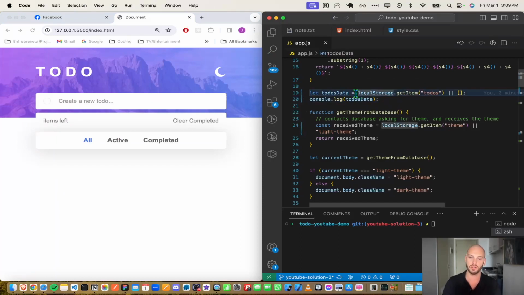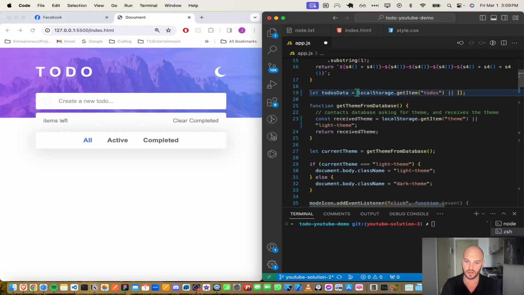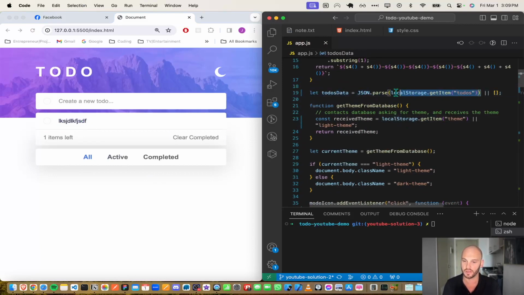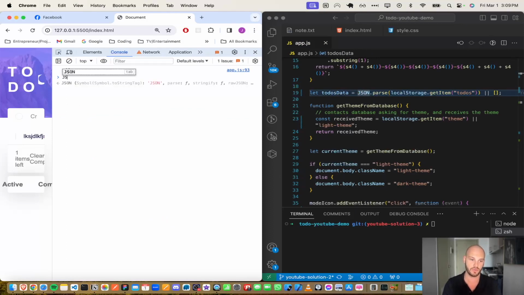So what we have to do is basically get the to-dos data string from here. Okay, I was trying to do this more simply, but basically we can just wrap JSON.parse around this idea of localStorage.getItem to-dos. So basically we try to get the item to-dos and then we JSON.parse it. If you do JSON.parse of null, you get null.